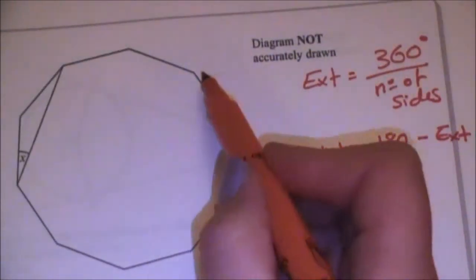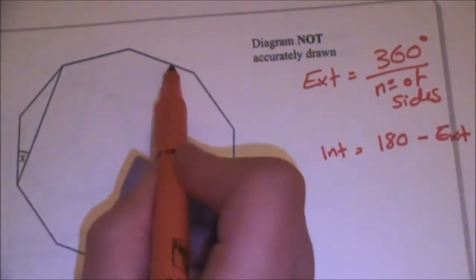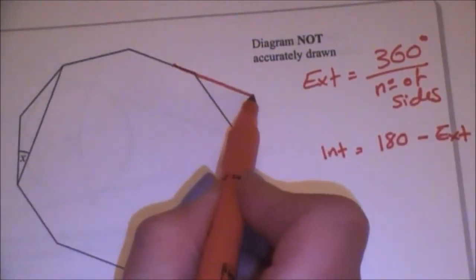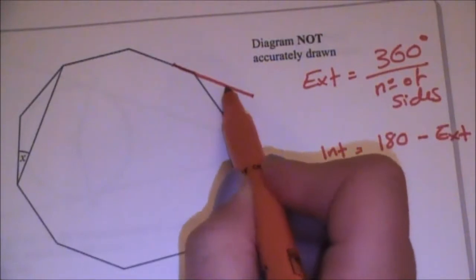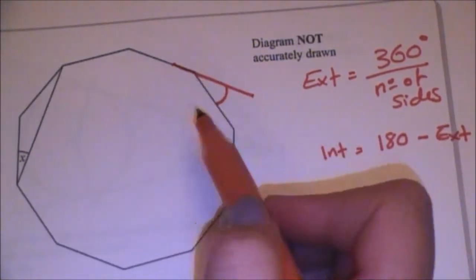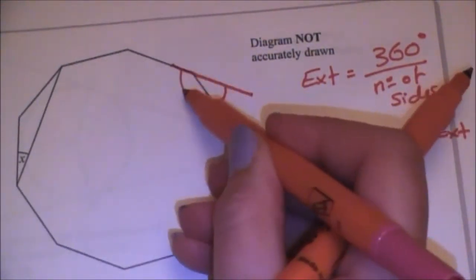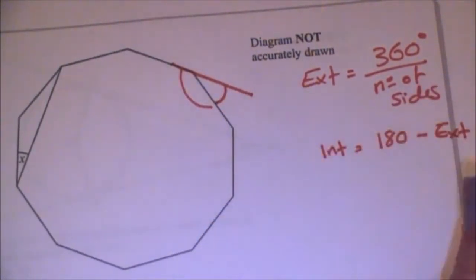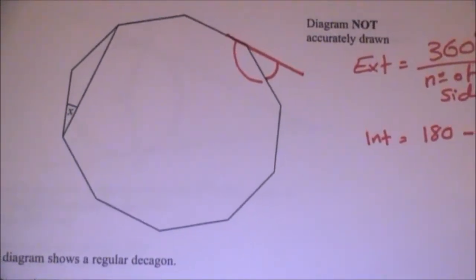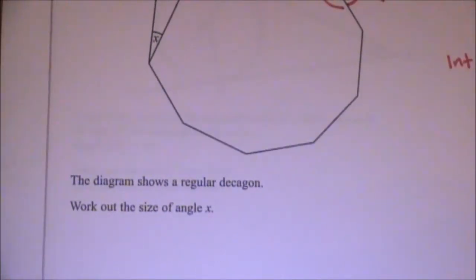And it's important to note that an exterior angle is not that whole part. An exterior angle is what you get if you extend one of the sides, and that is actually your external angle, which is why in order to find the interior angle you subtract the exterior from 180. So that's just the basic facts about interior-exterior angles of polygons. Let's see what the question wants to know.